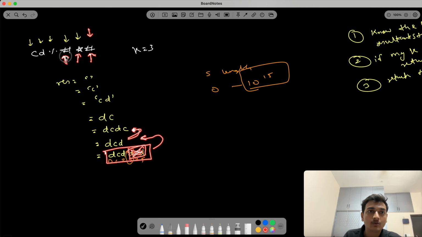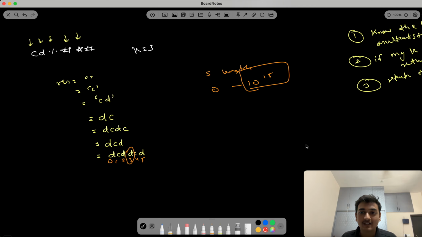When you got hash, what you did, you doubled the string. So I will again half the string because I'm backtracking. Now I am having a modulo sign, which means that I reversed the string. So it was dc, so I converted it to cd. Now I got d, which means I added d, so I will just remove d. So this will become this. Now when I came here, c, I added c, so while backtracking, I will remove the c. So this is the empty string that I got.